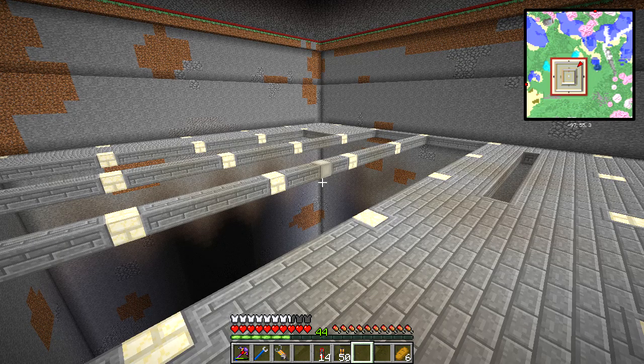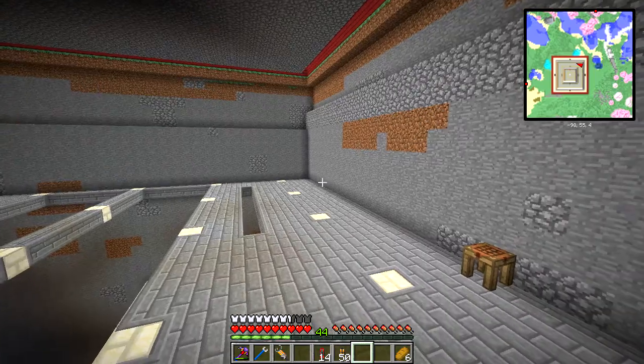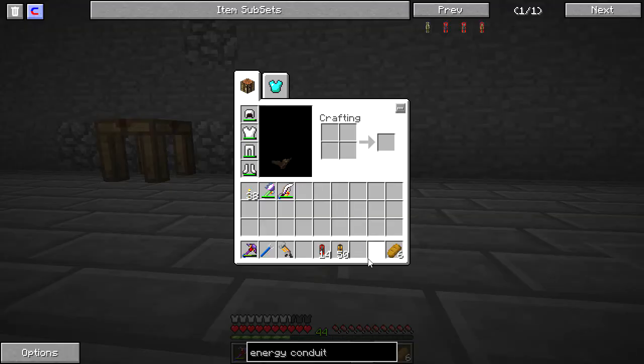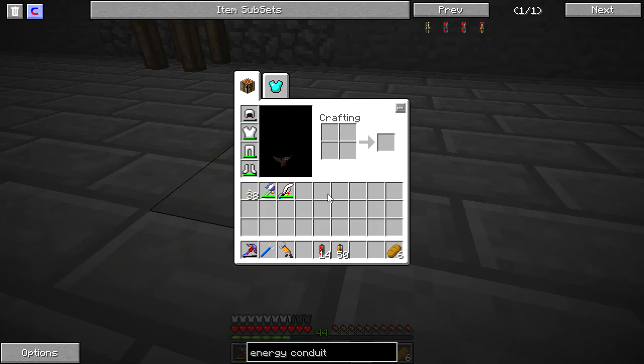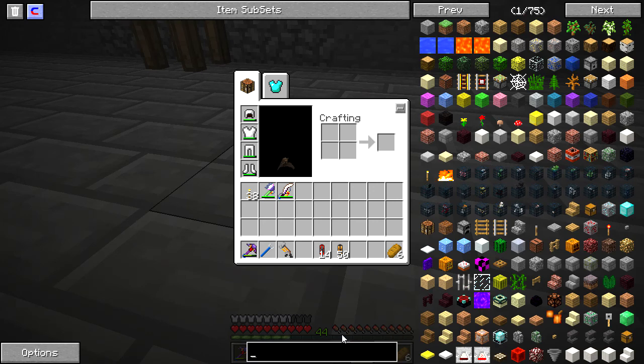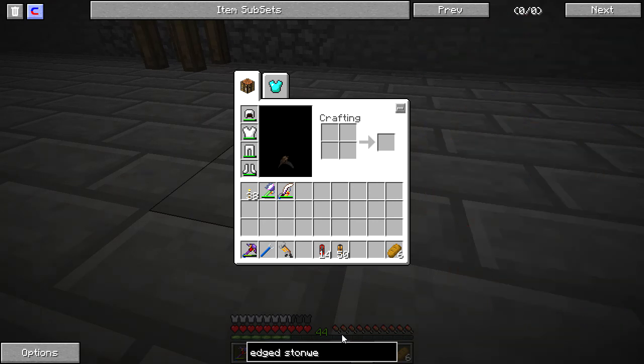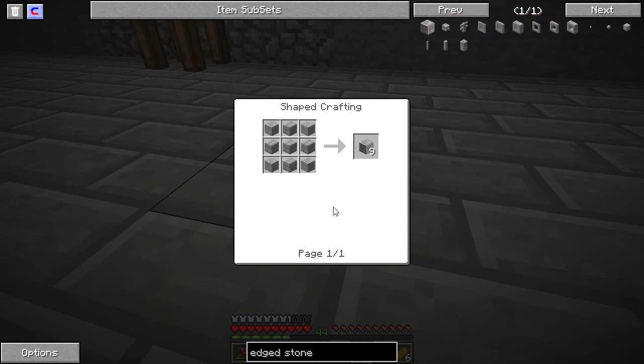Well, the first thing that I'd really like to attach to that power I don't have in my inventory. So let's see if I have the things necessary to make it, because I'm about to need to make more of this edged stone brick. Let me show you the recipe. I've seen it enough times recently to be bored of it. It's 4 cooked stone surrounding 5 stone bricks.